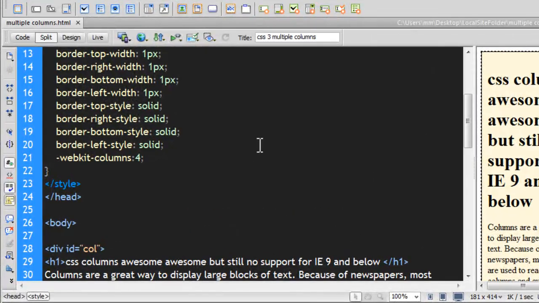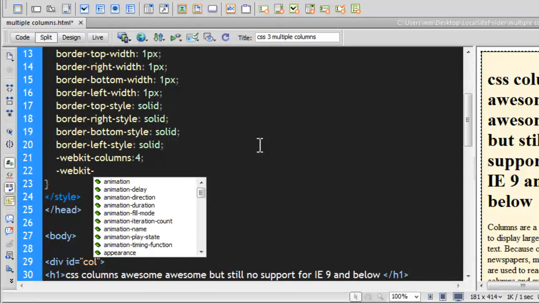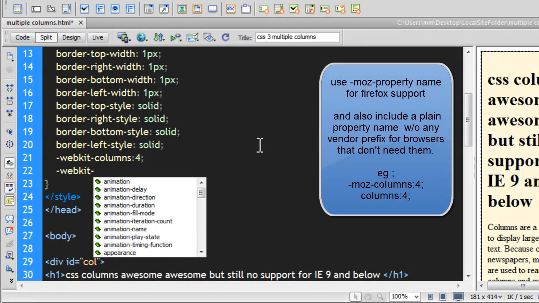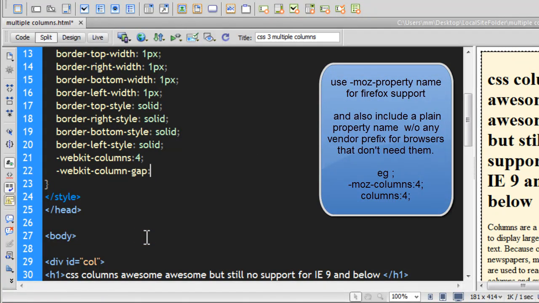Let's get back. Alright, what else we can do, people, is use the WebKit vendor prefix again so that we find support in Chrome, Safari, and also Opera, strangely enough. For Mozilla we'll need to use a different vendor prefix. I'll come to that a little later, which is -moz-. Okay, so -webkit- and column-gap, people. Obviously I would want a different gap. Let's say, how about 30px.